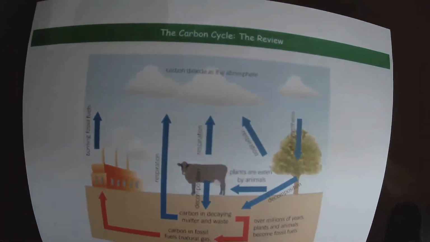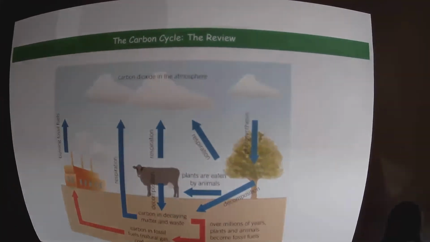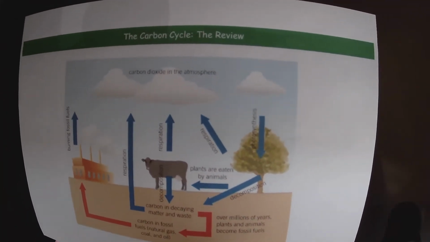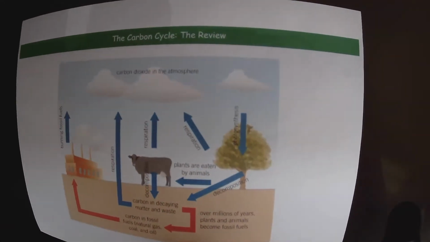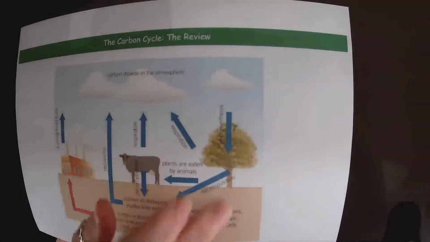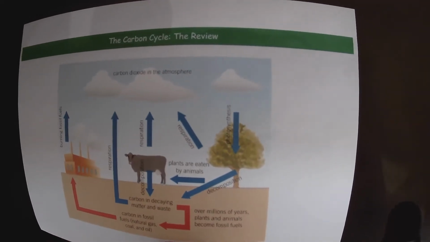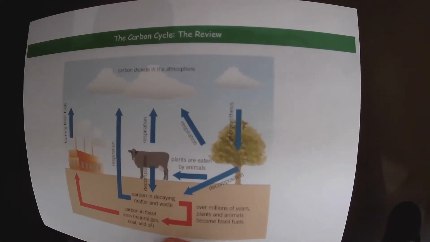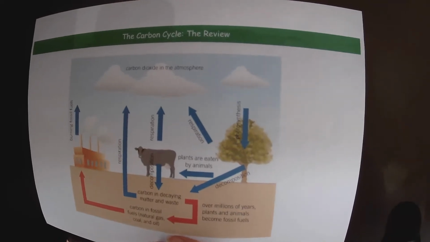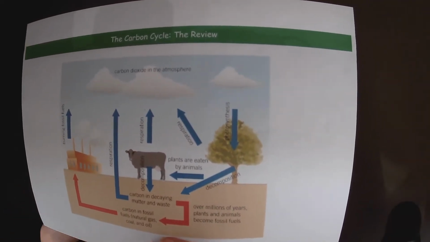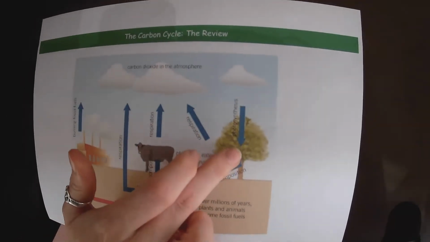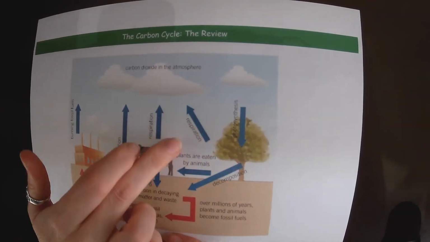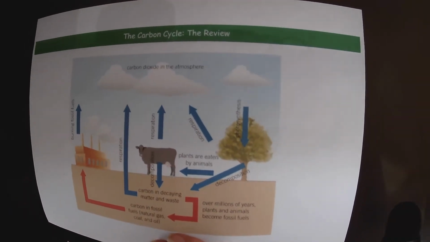Third and final cycle is the carbon cycle. Now, this one is a nice simple one. Carbon dioxide in the atmosphere, first of all, there will only ever be a single arrow pointing away from the carbon dioxide in the atmosphere. That is always going to be pointing towards some kind of a plant, because it's photosynthesis again. So photosynthesis is the only process that removes carbon dioxide from the atmosphere. That carbon dioxide is then going to be built into the biomass of our plant, used to make carbohydrates, etc. And then we're going to see those carbohydrates being passed into the animals when the animal eats the plant again.